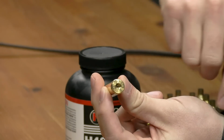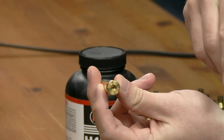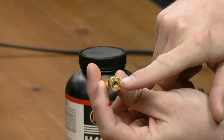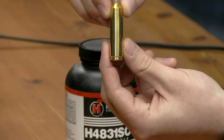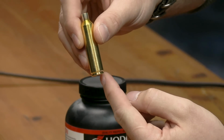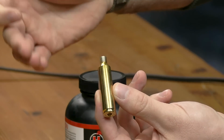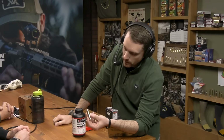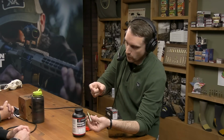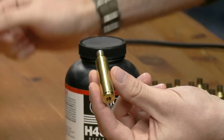So starting on the case head here, usually you're going to see information about that cartridge, the manufacturer, the brass, etc., embossed onto the case head itself. And then we have our primer pocket, which we covered. If we then flip the case, we're going to start going from bottom to top. This is typically called the rim itself. Rims come in a lot of different forms and shapes and designs. This is technically a rimless case, even though there's a rim there. It doesn't stick out like a 30-30 Winchester would, or a 357 or a 44 Magnum or something like that. That's a rimmed case.